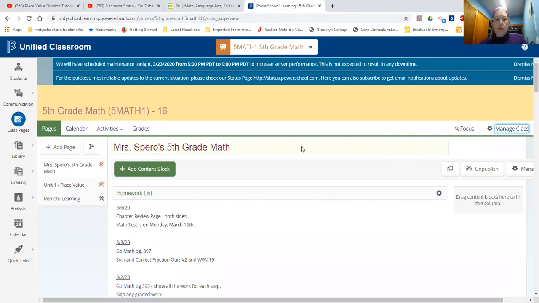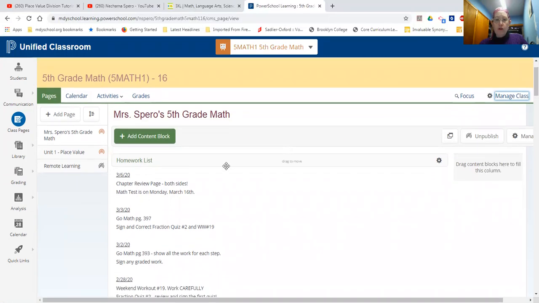Great. Then also looking at your class page, I want you to think of it like a newspaper. Newspaper has a front page, but then there could be multiple pages behind it. So right now, looking at this list here, my class page has actually 3 pages. Notice these 2 are red. This one is gray with a slash going through it. And when I hover, it says unpublished, meaning this page is not published. Parents and students cannot see it.